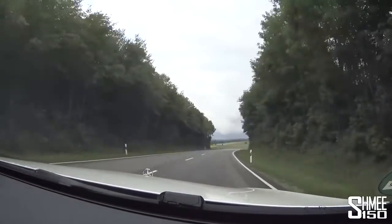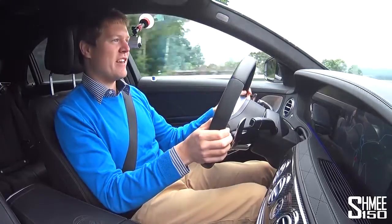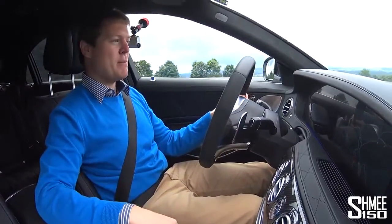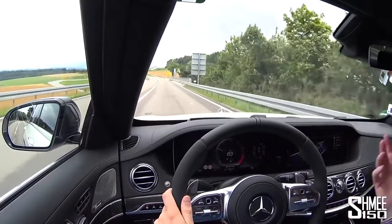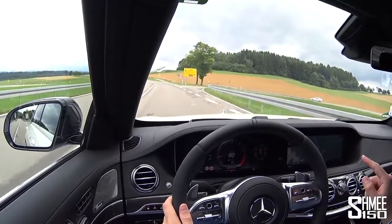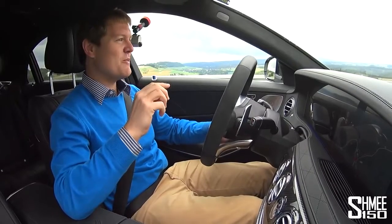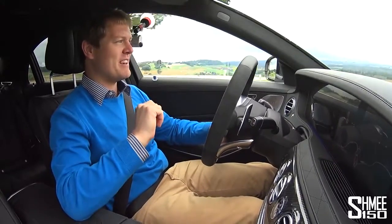You just want to shift all the time because it's fun. And if I pop the window down slightly to get a bit more of that — yes! Brilliant! I know I'm being a little bit childish, but that noise does kind of trigger that. If I pop it back into Sport or Comfort mode, it changes the character completely again. That's what's so crazy. I'll talk more about all of that later on, but for now I'm going to head onwards towards the checkpoint and show you a few more features and details.